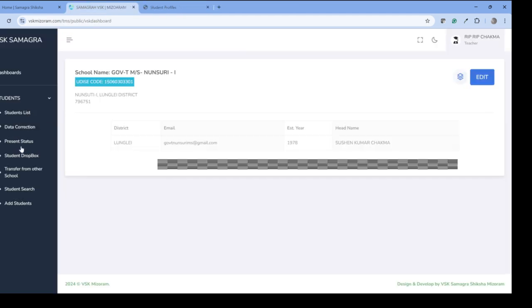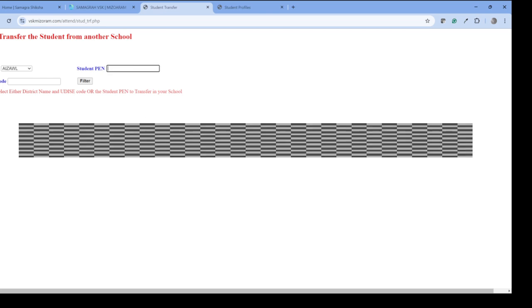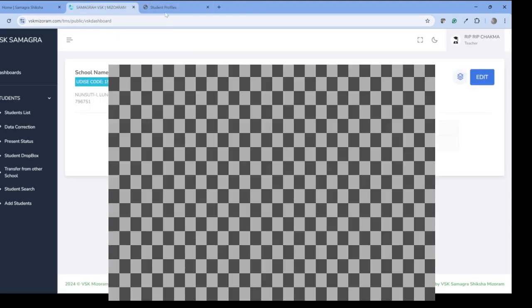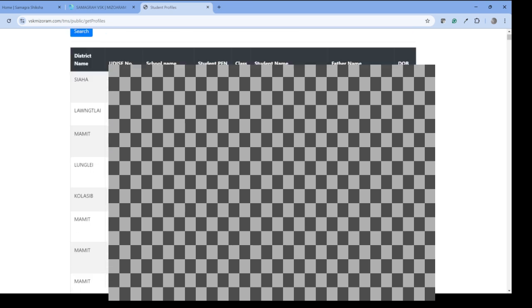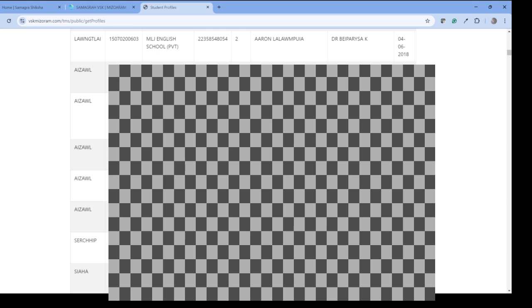Suppose I do that, going to transfer from other school facility, and if I use the pen, then if you just see, the student has come here and on clicking update, this student will go into your student list. Suppose there is one more student, just see another student, one more example.